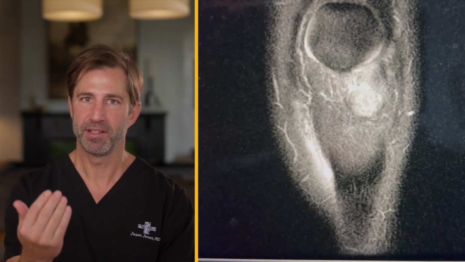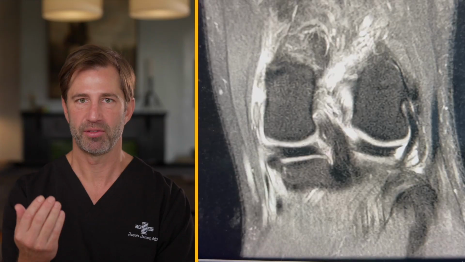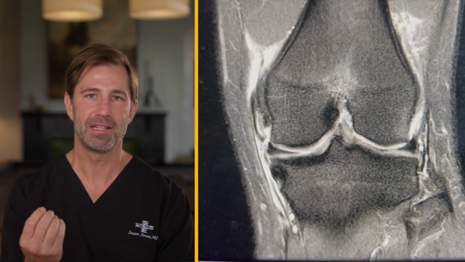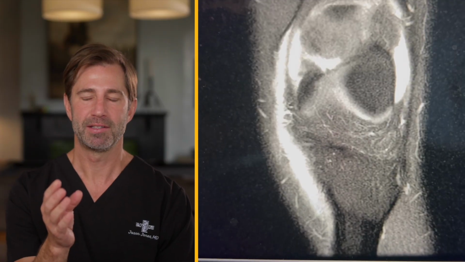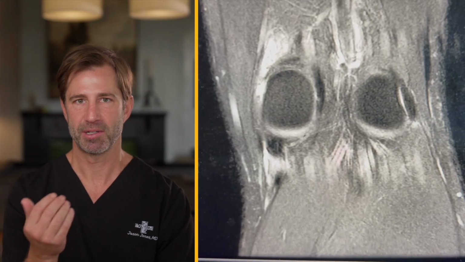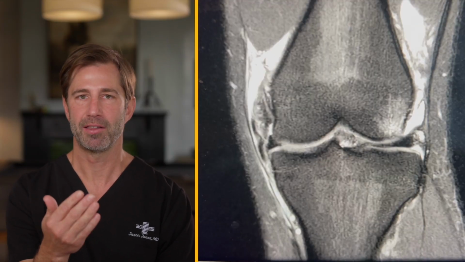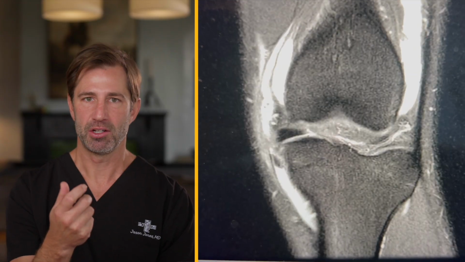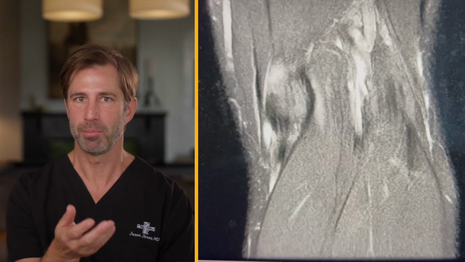As we scroll through this MRI, which we scroll through in 2 millimeter increments from the front to the back, you begin to see the ACL in the middle portion of the knee. The ACL resides between the medial and lateral condyles. It starts on the medial aspect of the tibia and travels to the lateral femoral condyle on the inside of the knee. You should see a very dense, dark ligament in this position.